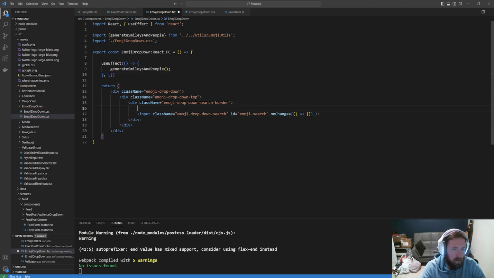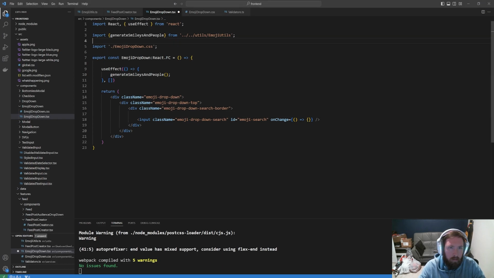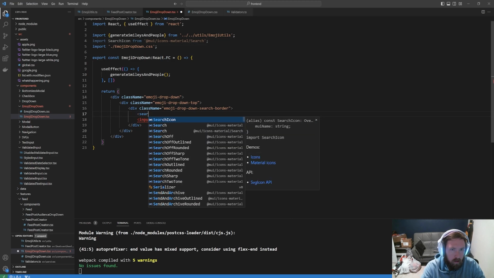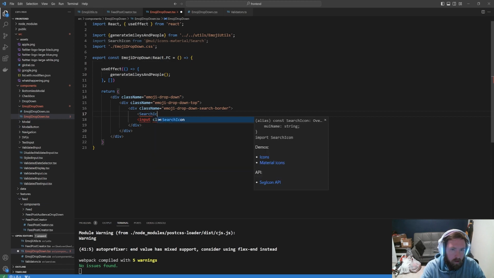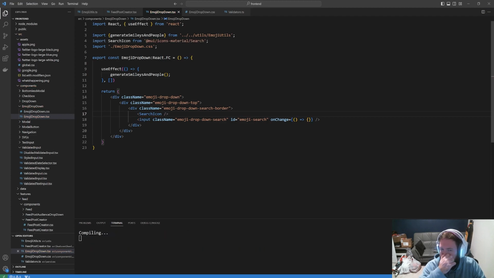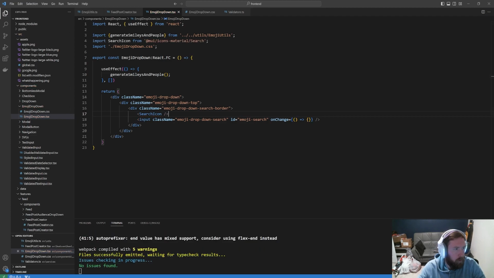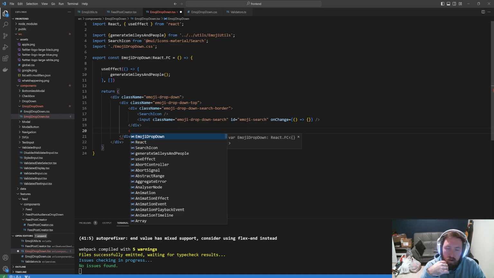We also need a search icon. So I'm gonna go ahead and copy the Material UI one, and I'm gonna paste it in here. So here's our search icon. I'm gonna just throw it in there. We'll probably have to change the sizing and stuff, but again, we'll deal with styling a little bit later. Search icon, and then this will need like a display flex to make that work properly, but again, we'll deal with it. And then below the search bar, we have like the different images.